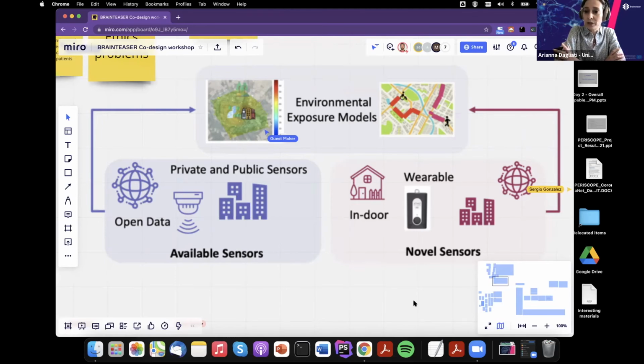I have a couple of questions for you. The first one regards the environmental monitoring. As I said, what we want to do within BRAINTEASER is to build this sensor network to monitor the exposure from air pollutants. In your opinion, which are the best practices for the deployment of these networks? For example, how should these networks be constructed in relation to the urban morphology, which are the best granularities to construct these networks, and which may be a good level of integration of these different sensors?